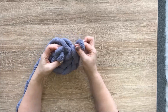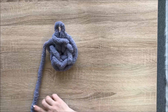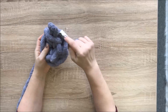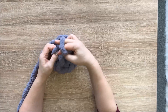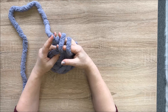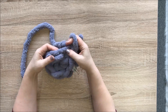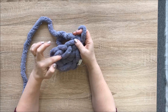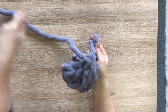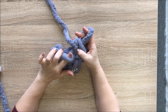For the second row we will be doing two single crochets in the same stitch. To mark where we are, we'll use a clip so we know where our row starts. Insert your hand, grab working yarn, pull it out — you have two — and pull working yarn through for a single crochet. Then use the same hole: we will be using the back of the stitch, not going underneath the whole stitch, making two single crochets in the same stitch.